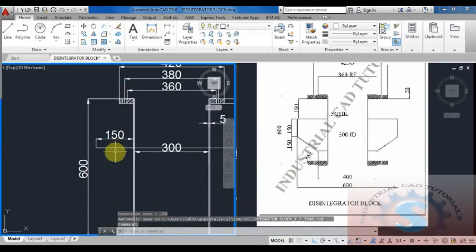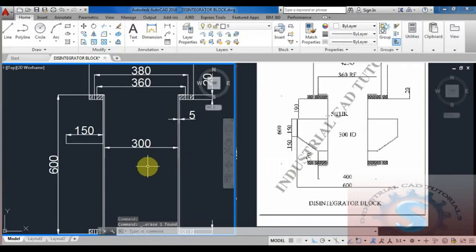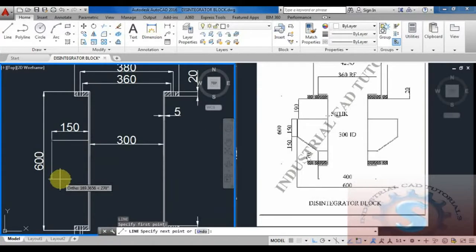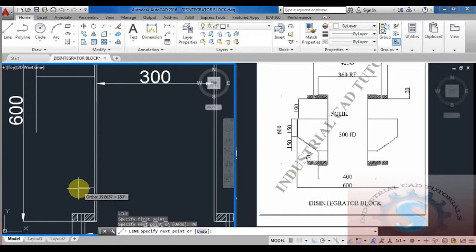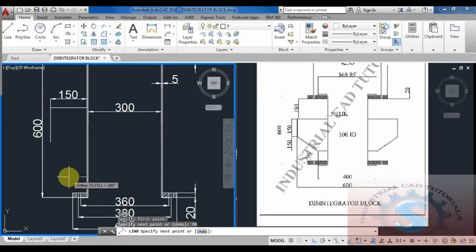See, this is the 150 line, and you want to draw all of the object like this by using the mirror command. First draw the half of the part, then develop the mirror on the other side, and giving the 150 line by using the line command. After giving the dimensions of 150 and line specify next point, and give the height on the bottom. It is showing the 70 height, and simply give the 50 because it is showing the 400. 600 minus 400 is equal to 200. 200 by 4 is equal to 50 on the 4 parts, and the 50 mm dimensions I am considering 50 mm, and intersect the line.